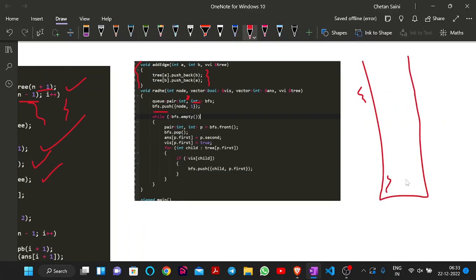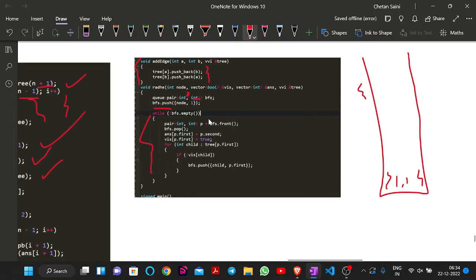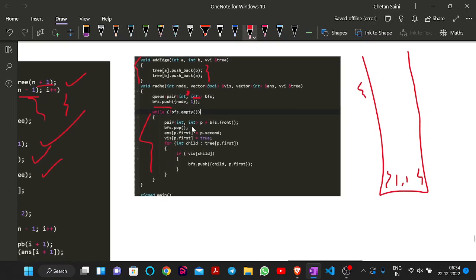First of all I will insert 1 and 1, then BFS front is the first element of the BFS queue. Then I will iterate a loop: while BFS is not empty, access the first element of the BFS, then pop it.